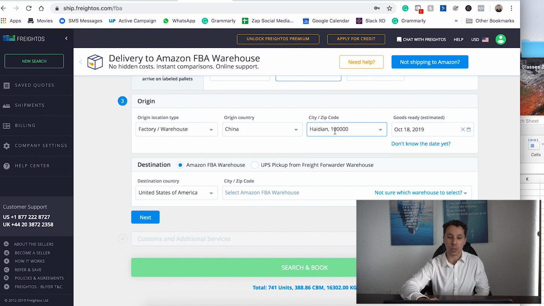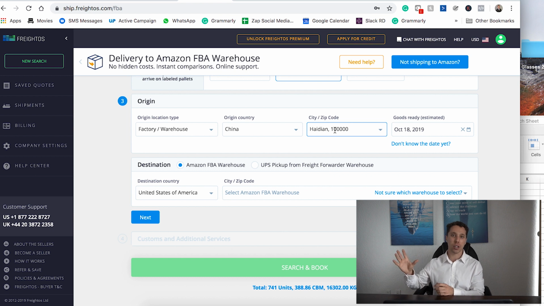Obviously, this would be actually where your manufacturer is, and you can have the manufacturer ship the product to a port and then have someone pick it up, or you can have the freight forwarders go get it from the facility. I personally choose to have it picked up from the facility because then there's less people involved. Again, the insurance starts covering the second they touch it. So if I had them go all the way to the facility, it might cost me a little bit more, but I don't have to worry about something in between happening where the manufacturer might be in charge of it or something like that. So it's basically two bodies.